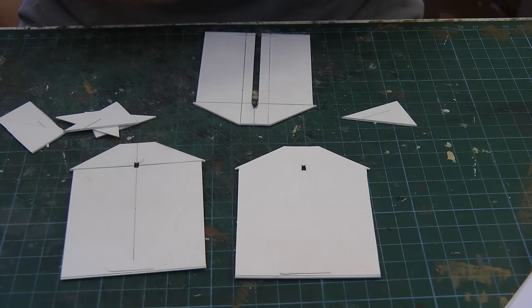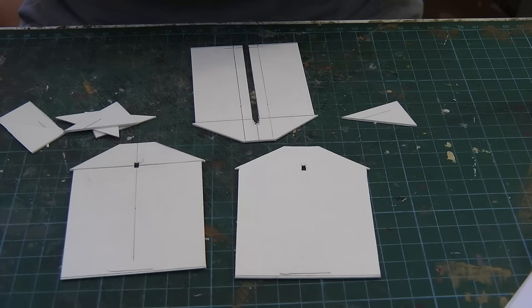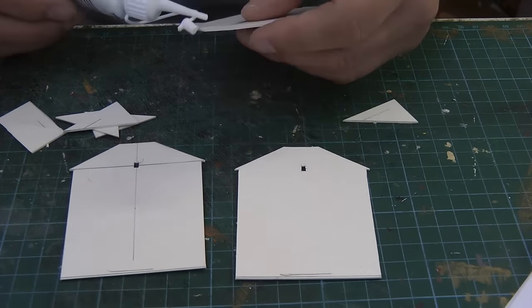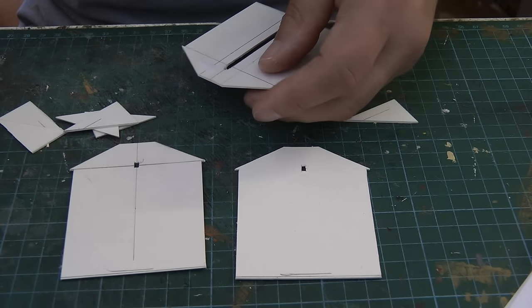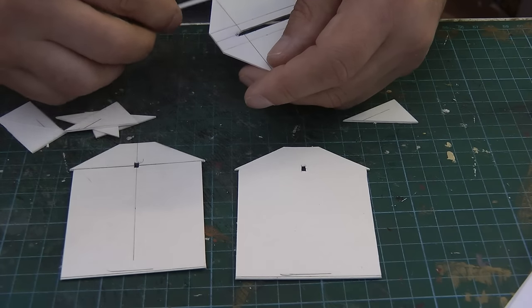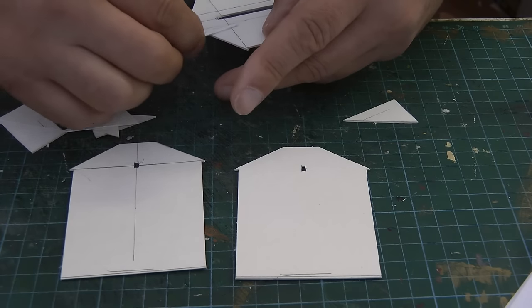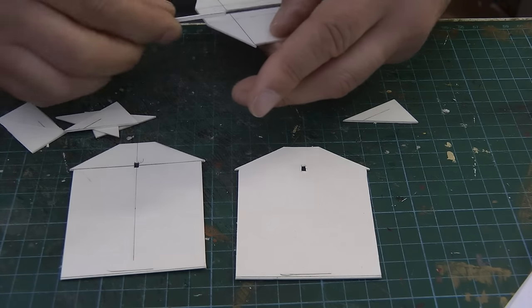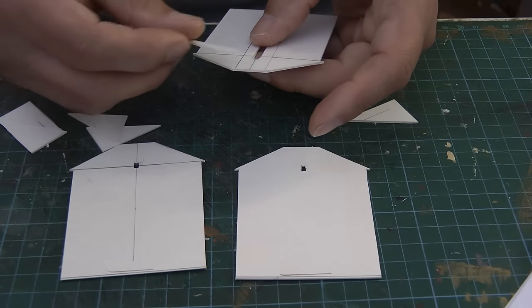So this is where we are, and notice I put a 4mm groove down the center of this wall. That is for the cabling, so I'll just give that a little smear of glue, and I shall start gluing in all these right angles to thicken up the top edge, which will give us plenty of glue room for the roof when I come to do the roofing.